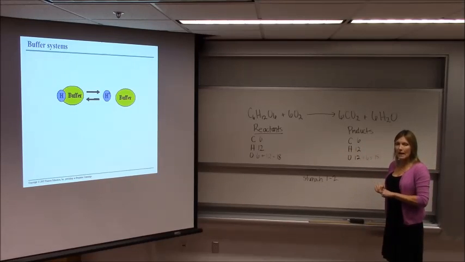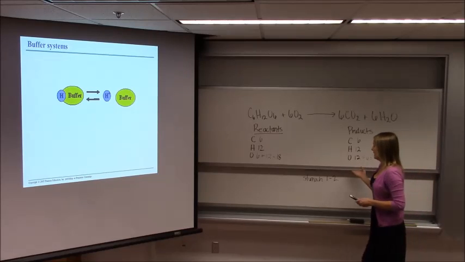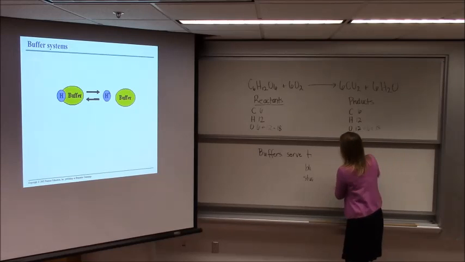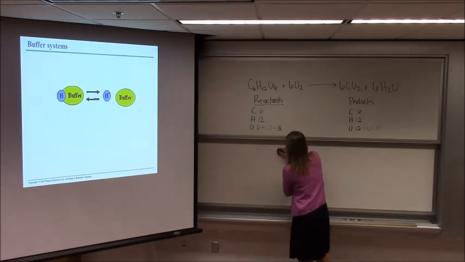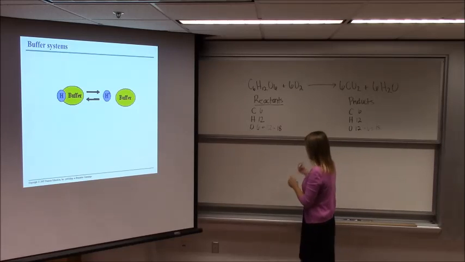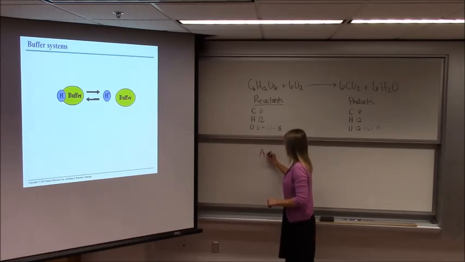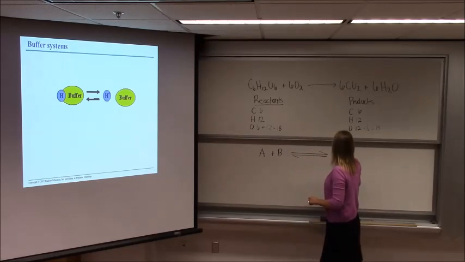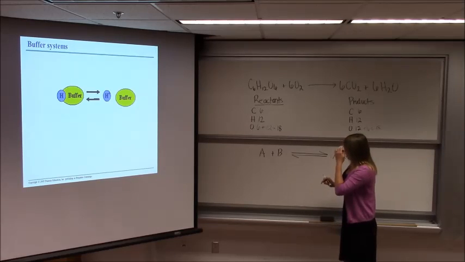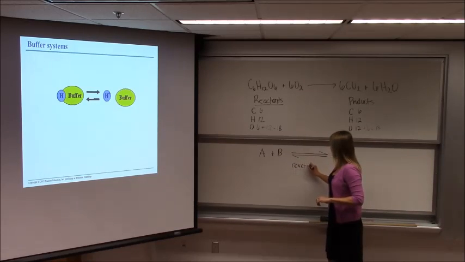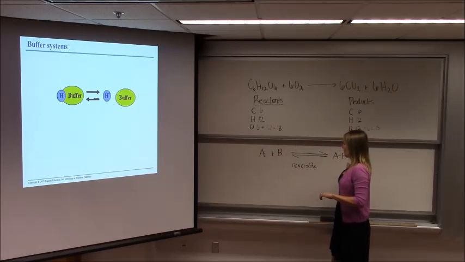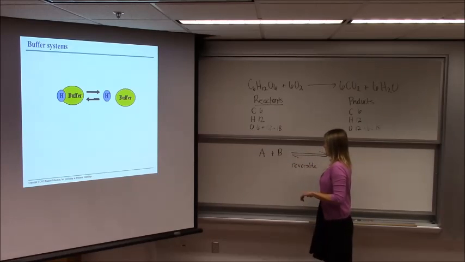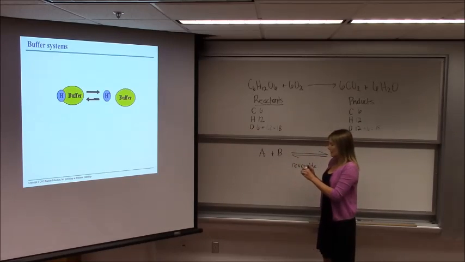Sometimes we have reactions that can move in either direction. They're reversible. And reversible reactions are shown with a different type of arrow. In a reversible reaction, we might just have some imaginary atoms here to show this example. This would be reversible. So depending on which way we're going, the reactants are going to be on one side of the equation, on one side of the arrow, and then the products will be on the other side.